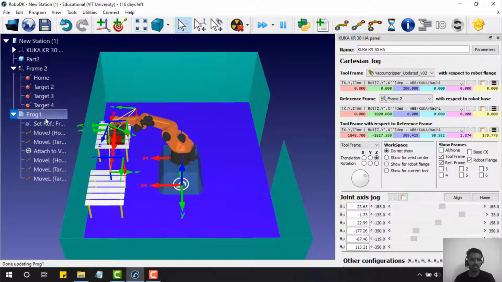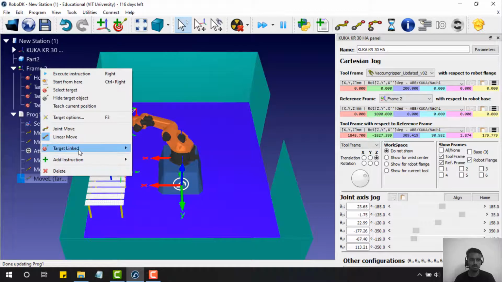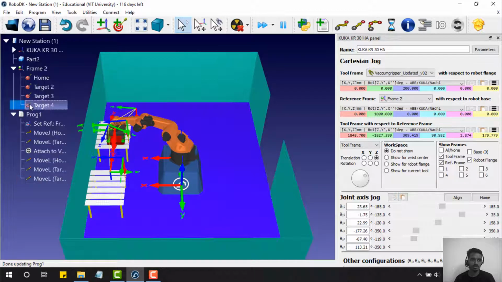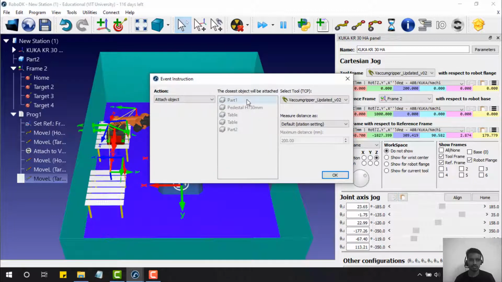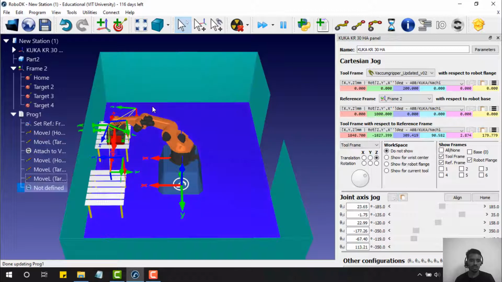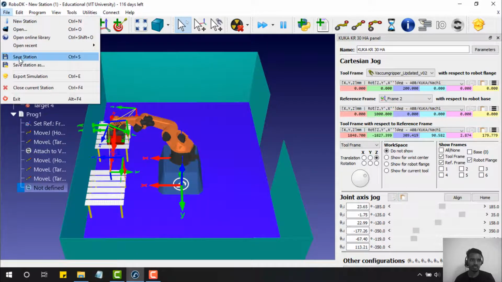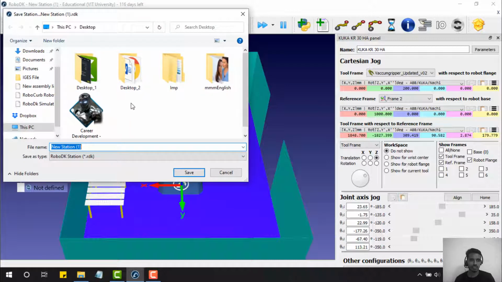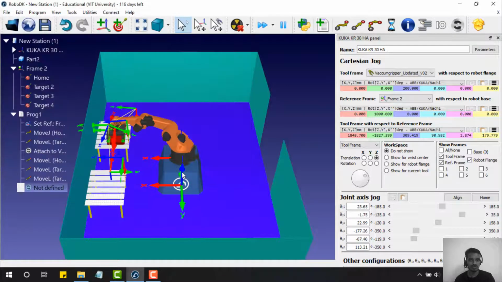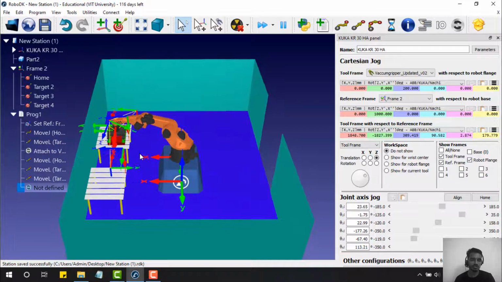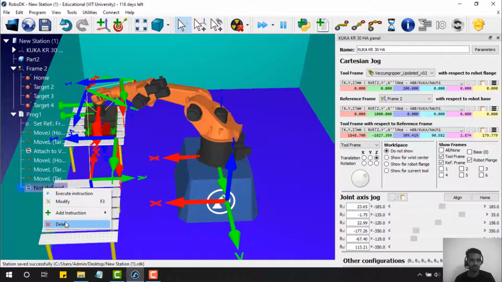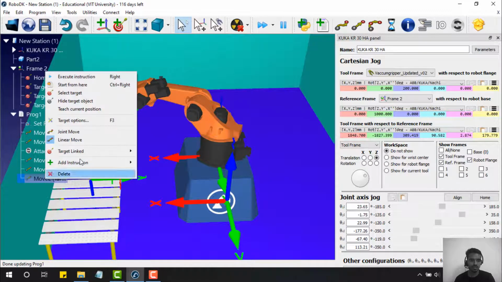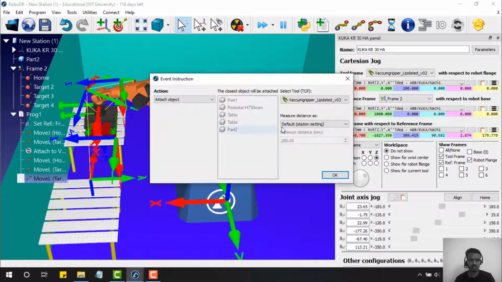So yeah, next I need to put my object on the table, right? So I need to add an instruction to keep my object on the table. Before that you have to save your file. Saving the session is very important, in case you run into a problem, if you don't save your project, your code may be closed or lost. So I'm creating an instruction to keep my object in place.